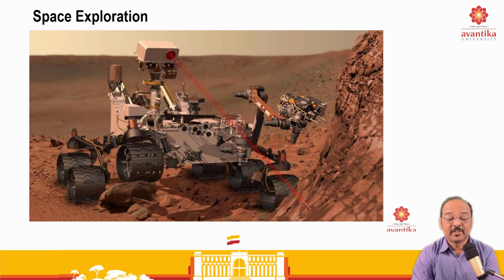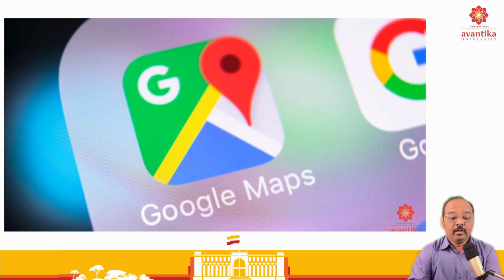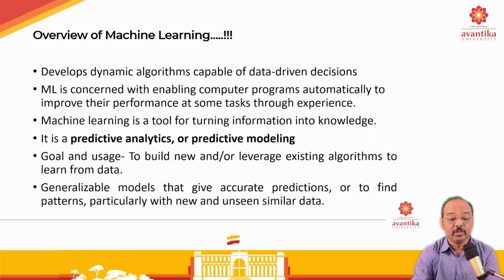Other than that, we have seen recently the exploration of Mars and space by ISRO, and it was very much appreciated. Artificial intelligence has had a very great impact on these domains. So artificial intelligence application in space exploration has been proven in a great sense. The next is Google Maps. On a daily basis, we are using Google Maps. Again, artificial intelligence is proving itself; you can check the various options and features in Google Maps.